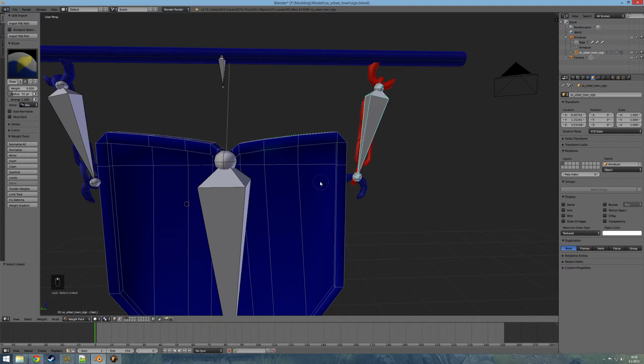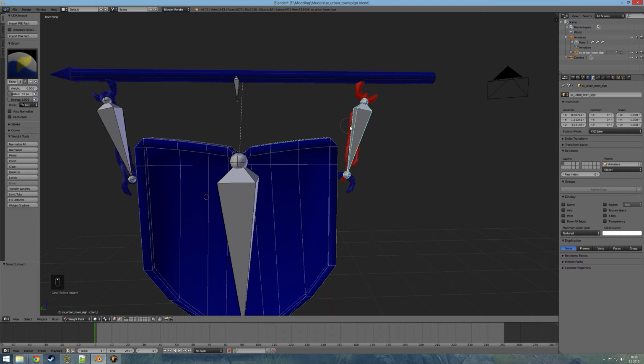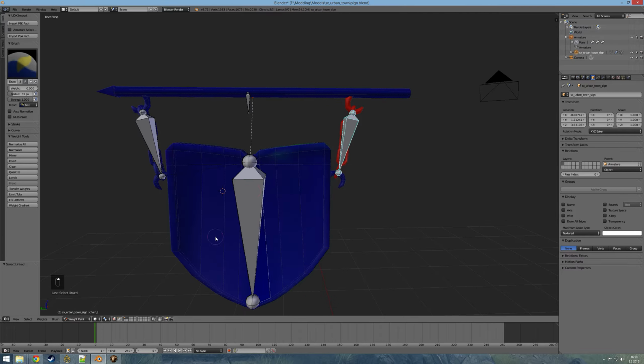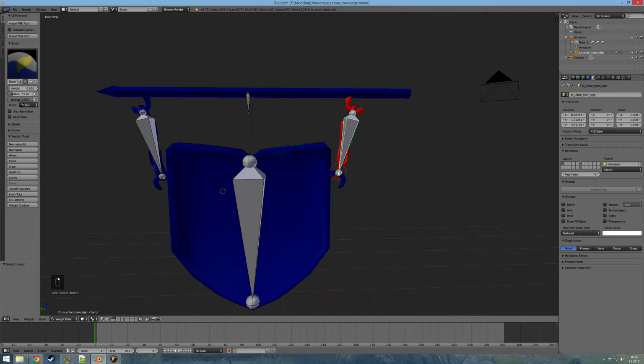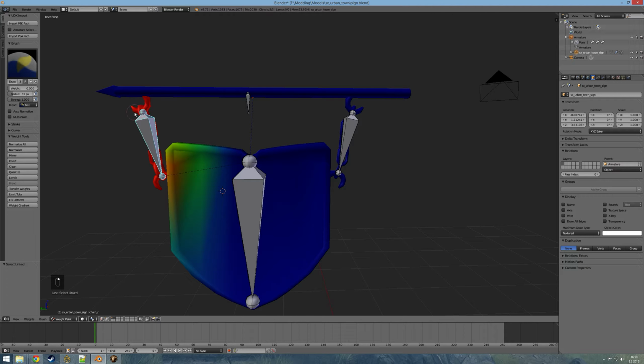Fortunately, this is not so complex, but you get the idea that what I'm trying to achieve here is that this bone is affecting the sign, the hook over here, and it's not affecting the chain in any way or the bar above it. This bone should only be affecting the chain, not the hooks. Same over here, only the chain, not the hooks, not any part of the sign.